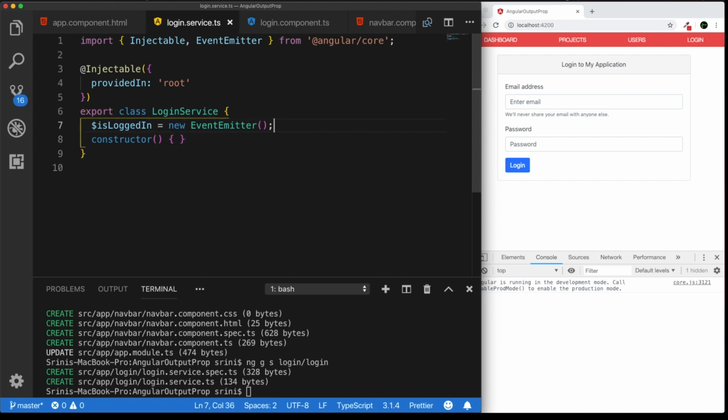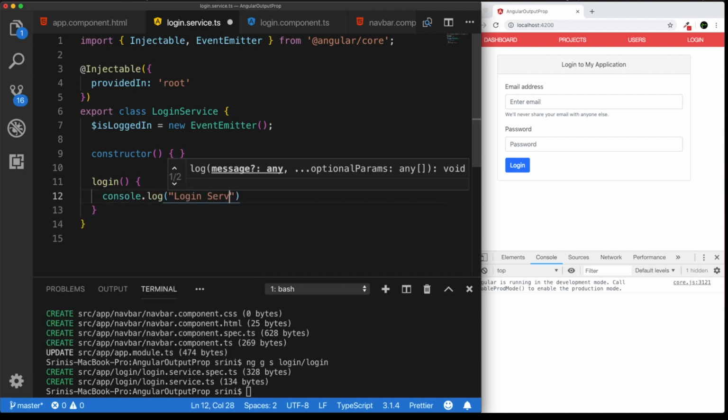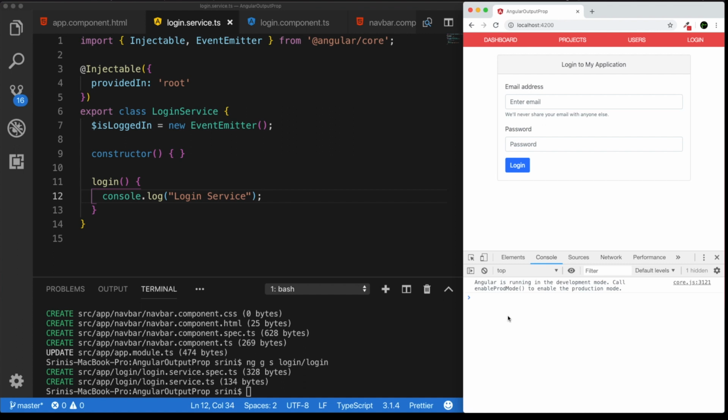Now we're going to create a method called login, and in that let's just do a console log, login service. Right, so this login method is from the login service, and once you click the login button here, it should be called. This console log should display in our console.